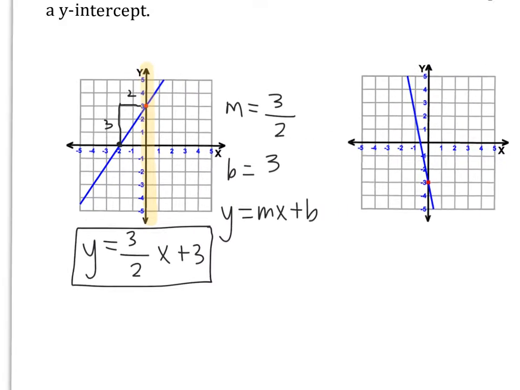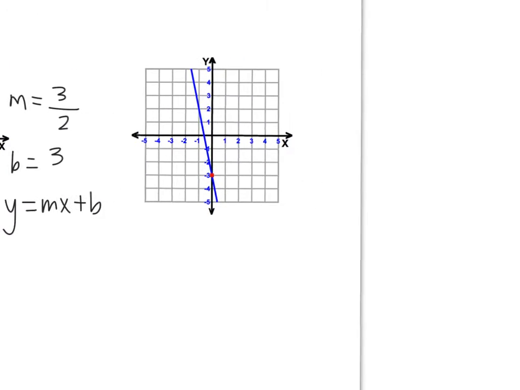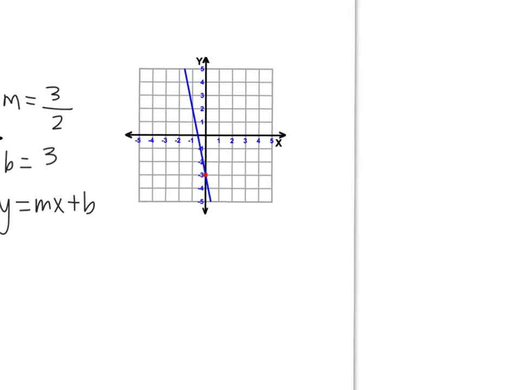Okay, let's look at the next example. Here with this graph, I see that it's going downward from left to right. As you remember from learning about slope, this will have a negative slope. But to confirm that, let's check. I have a red point already, and I'm going to make another point where my graph crosses a grid line, right there.